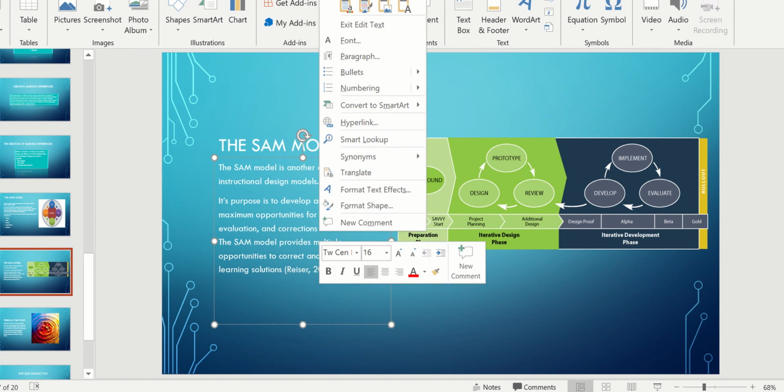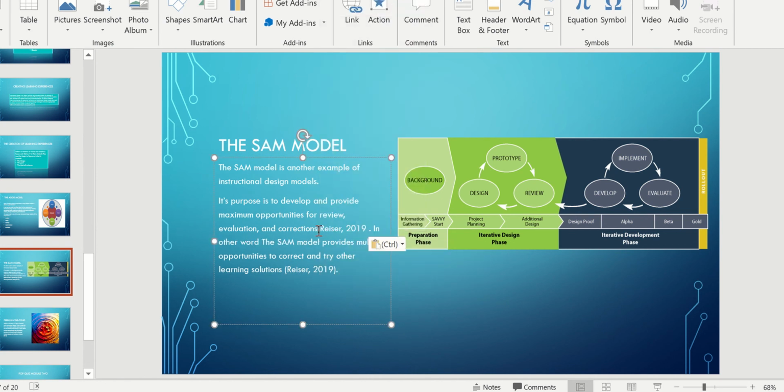It was put in the wrong spot. There we go. And that is a quote that was taken from our textbook. I just want to make sure it is in the right spot and looking the correct way. There we go, that is better. And there you have it, friends, the SAM model.